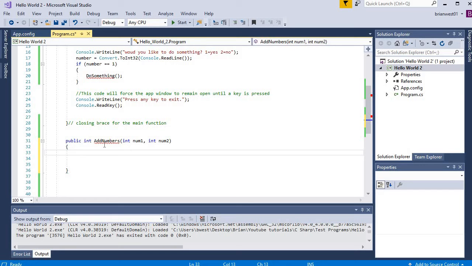And now, what I'm telling it here is, I'm creating a new function called add numbers. And I have here what we call parameters. I created 2 variables. One is an integer called num1. The second is an integer called num2. When I call this function, I'm going to send 2 numbers to it, so maybe 5 and 8. The first number is going to be assigned to this, the second number is going to be assigned to this. Make sure you understand that they are always kept in the proper order. I'll get to that in just a second.